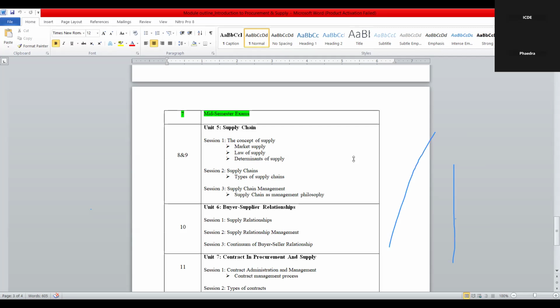If you have a peculiar challenge as a student, don't keep it to yourself. At least for my course, kindly communicate that to me. Let me know your challenge. Don't wait until examination, because students are like that. After examination, they will be sending you messages, calling you, giving you all sorts of excuses. When I give out assignments, I don't joke with deadlines. If you miss the deadline, I don't record.